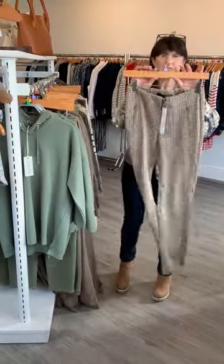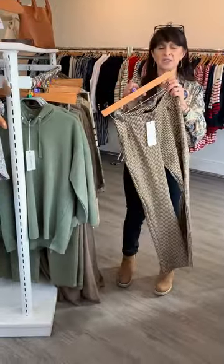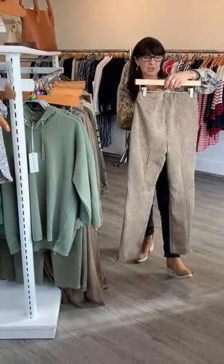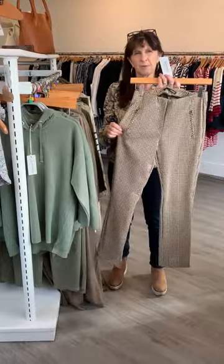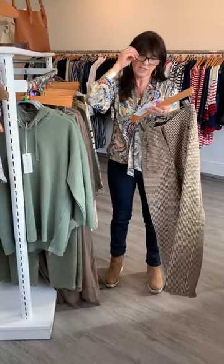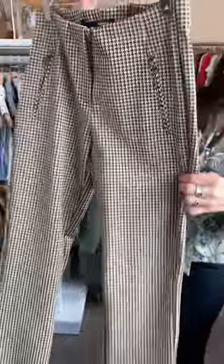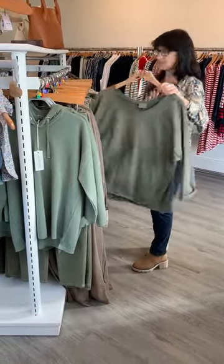These are the dog tooth trousers that Sarah was wearing the other day. If you want to see these on a body, look at the video we did on Sunday — Sarah wore these and you can see them on. These are by Stamen. You normally go down a size with Stamen, but as these are more like a Lowly effect you probably want to stick to your size. They are the dog tooth Inca, 59 pounds, and available online. They have taupe, black, and a fleck of brown — lovely if you have long legs.